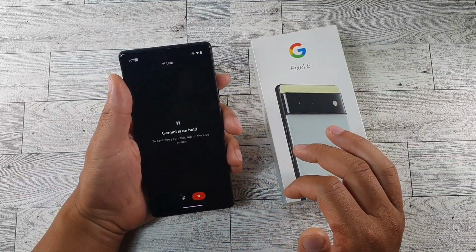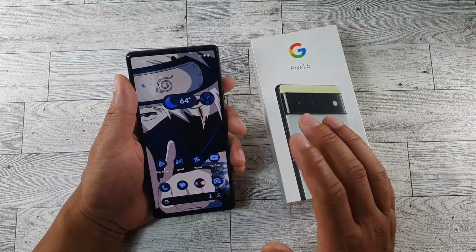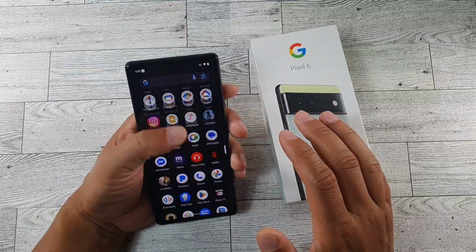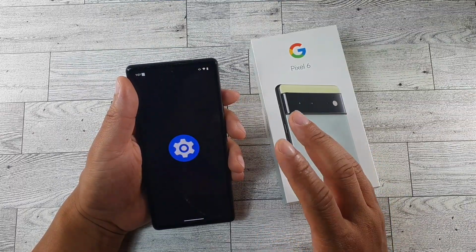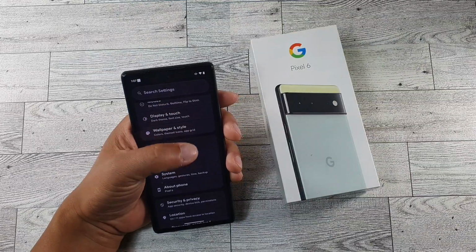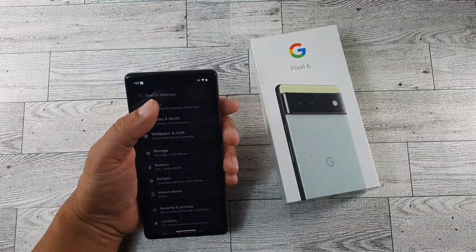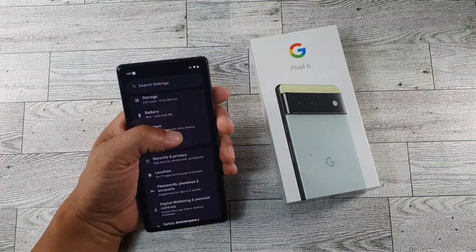So you could press hold and then it'll pause the chat. The phone did get a little bit hot after I reset it to Android 15. I was just using Android 14, but automatically I could feel that the phone is a little bit more snappy. It's a little bit more quick to the touch. You can see that my battery percentage is at 96 because I just charged it up all the way. Still have a lot of memory left on this as well.